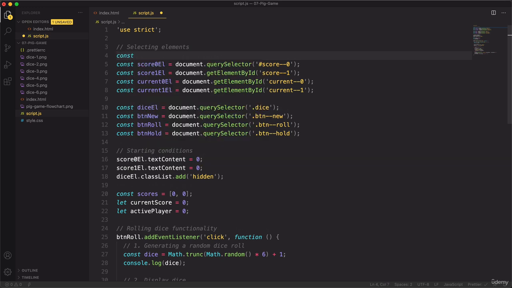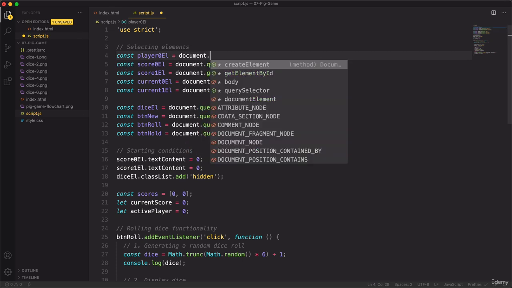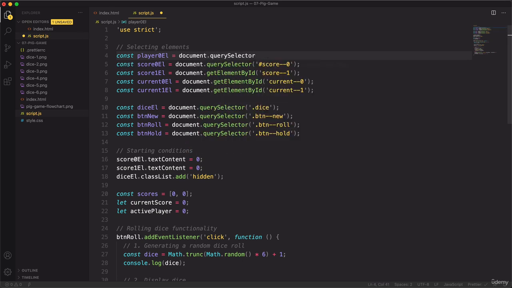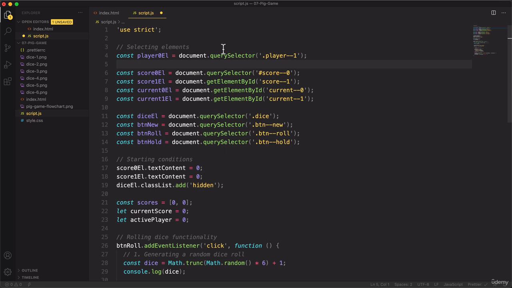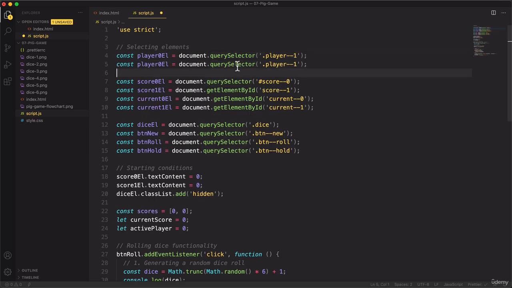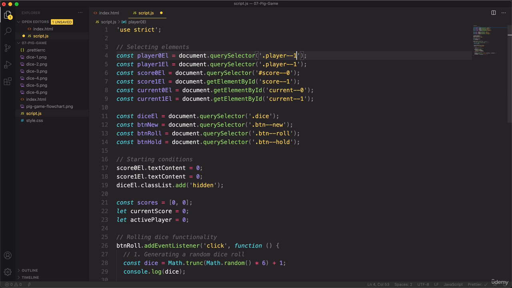So const player0El = document.querySelector, and now we need the dot for the class name. So that's player--1. And I'm just copying it here. I'm too lazy. And this one here is actually player--0. So 0 and 1 right here.